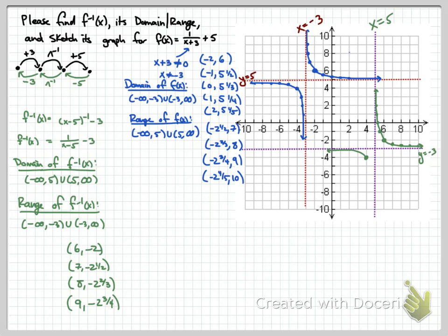And I'll give you a hint. In general, functions that have a component that looks like 1 over x, right here it's 1 over x plus 3, here it's 1 over x minus 5, they all have this general shape. They're just moved left, right, up, and down a little bit. And so we have the graphs of our original and our inverse. We have the domain of the original, the range of the original, the domain of the inverse, and the range of the inverse. And if we wanted to, we could compose them together as well, but that's how to take care of this type of problem.